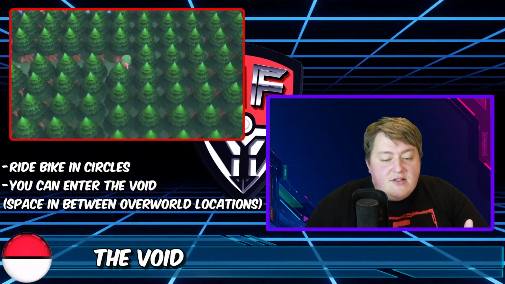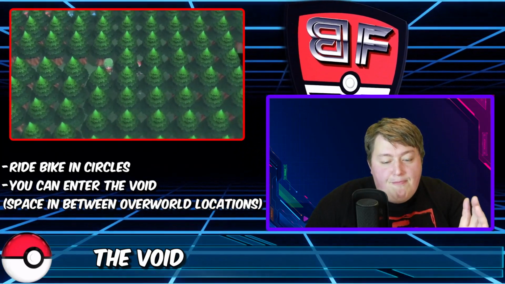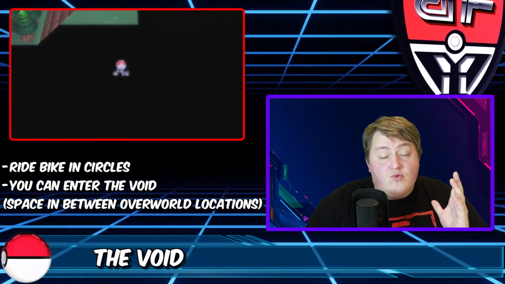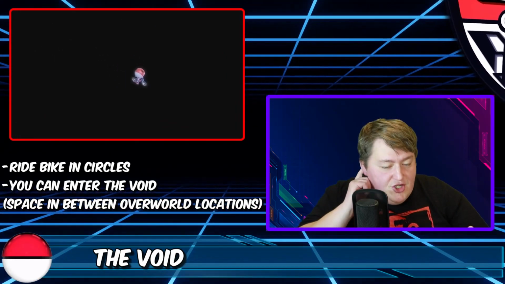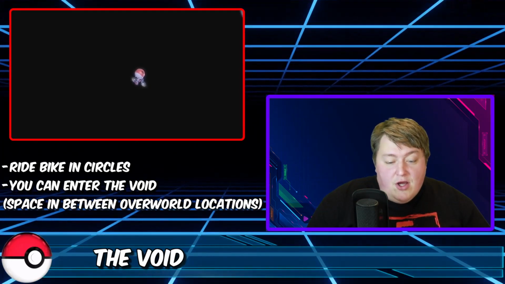And using this glitch of going to this route and kind of circling back and forth on your bike, eventually you'll pop into the trees and then boom, you can go right into the void and check it all out. It's really, really cool, just given the sheer amount of freedom you have, because you can go pretty much wherever the heck you want to go.